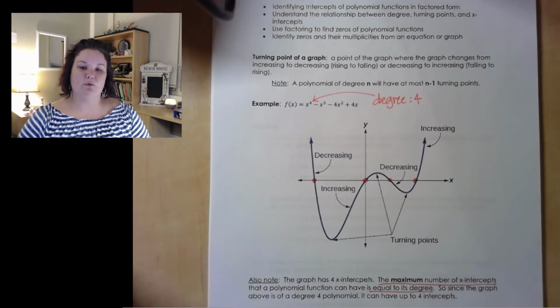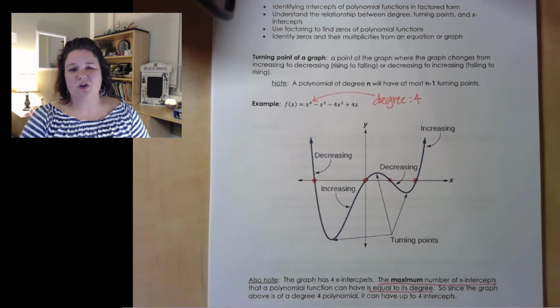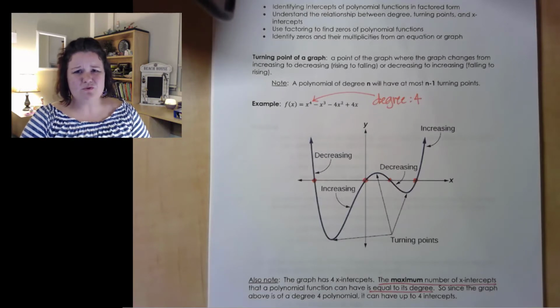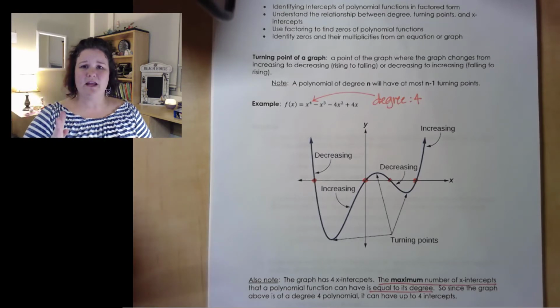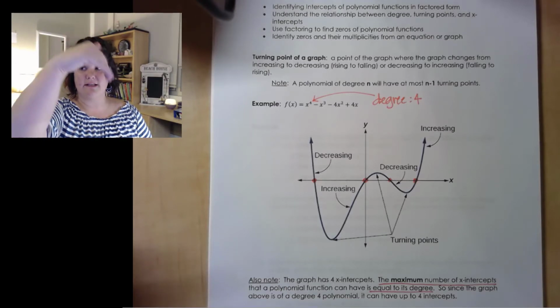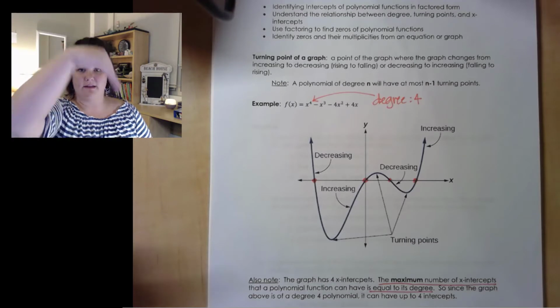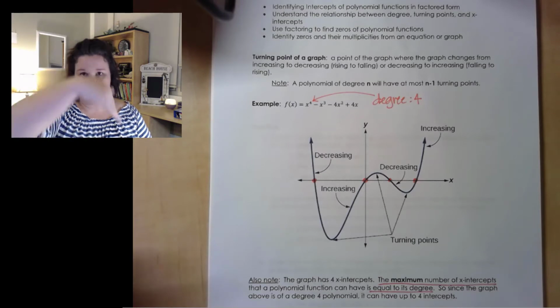The other thing that's important to note is what's called turning points. Now, we discussed turning points just real quick when we were talking about parabolas. So parabolas that are opening down start off increasing, and then you go up to the vertex, and then they decrease, right? So they look like this. So that is a turning point, the vertex point, because we're changing from increasing to decreasing.